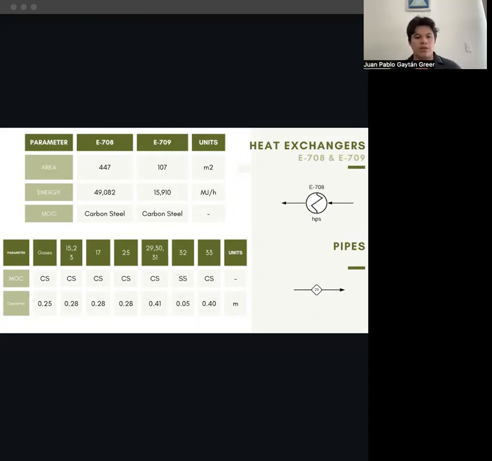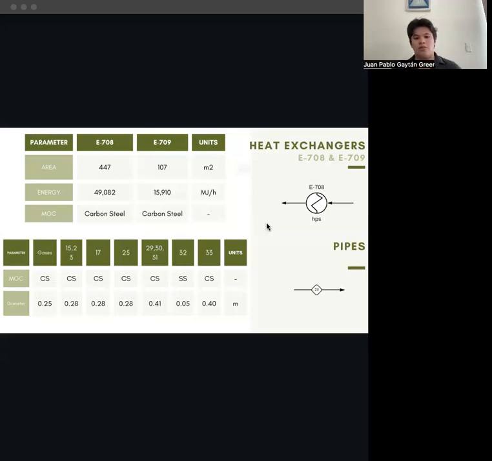The third assumption that was made is that the condenser is operating with the streams flowing countercurrent. Also, apart from the assumptions that were made, some heuristics needed to be taken into consideration. For example, that the minimum temperature difference for fluids is 10 degrees Celsius, and also that the cooling water inlet temperature is 30 degrees Celsius with a maximum outlet of 45 degrees Celsius. And lastly, that the heat transfer coefficient for the condenser is 850 watts per meter squared Kelvin. After making the different calculations based on the assumptions and the heuristics previously mentioned, the results were obtained, which are currently shown in the presentation.